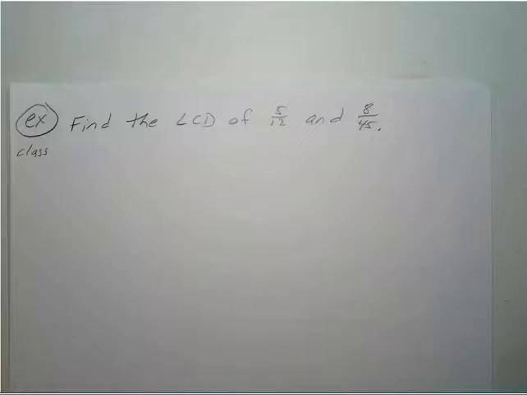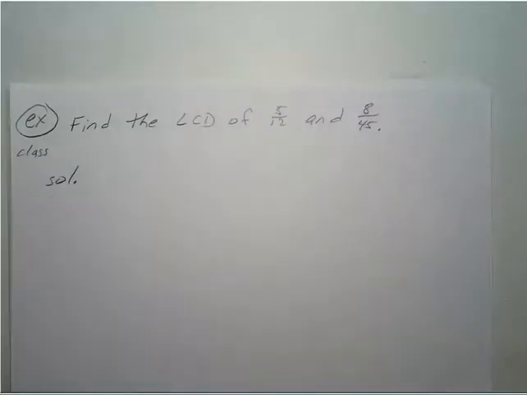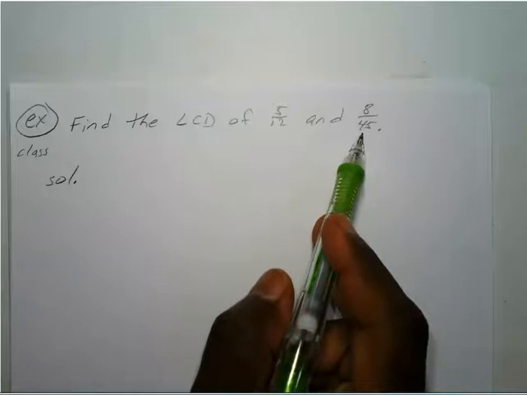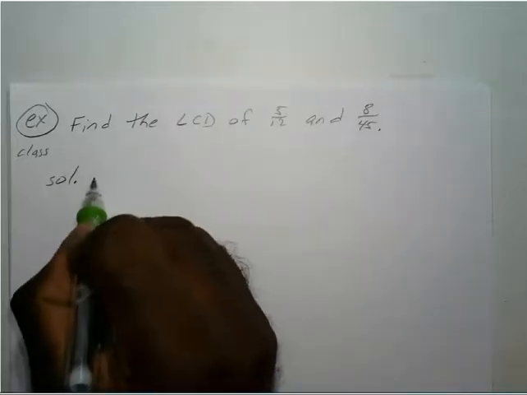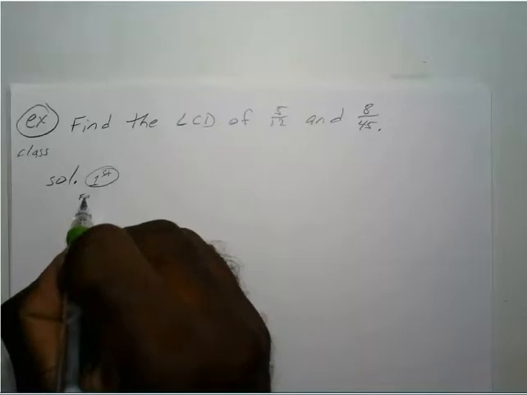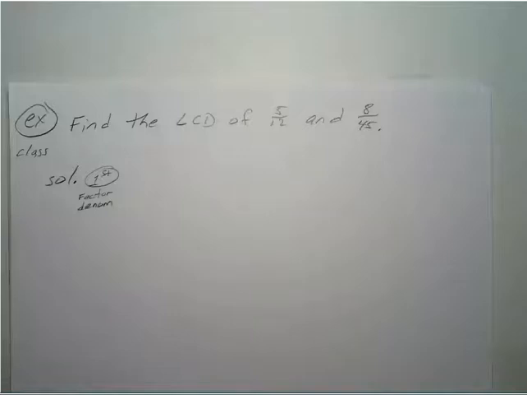All right, so I'm assuming you've pressed pause and worked this one out. So let's go ahead and verify your answers. So if we go ahead and solve this one, first, remember you have to find the least common denominator. So we factor our denominator using the factor tree. That's one method, or any method that you like.